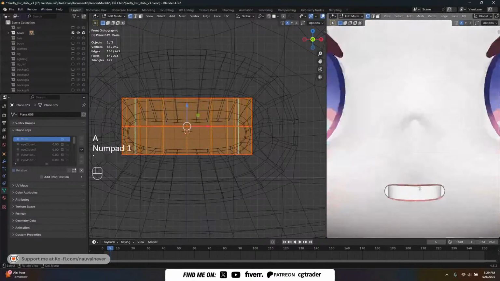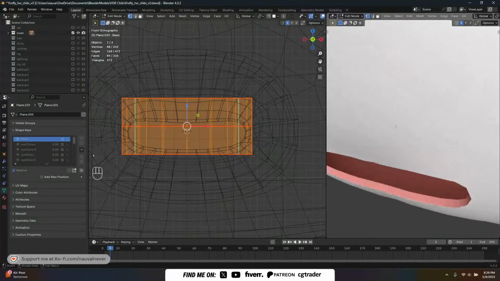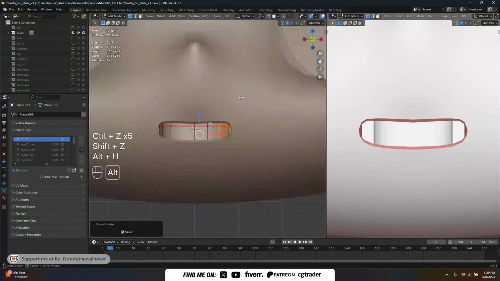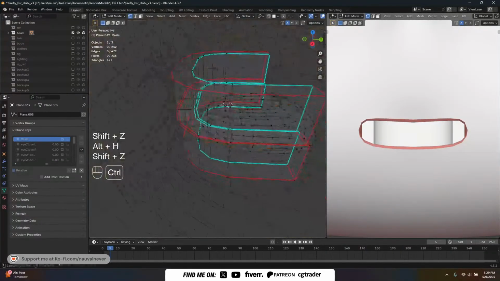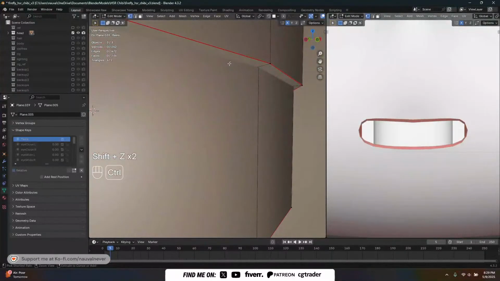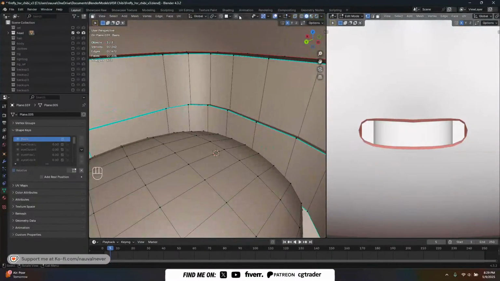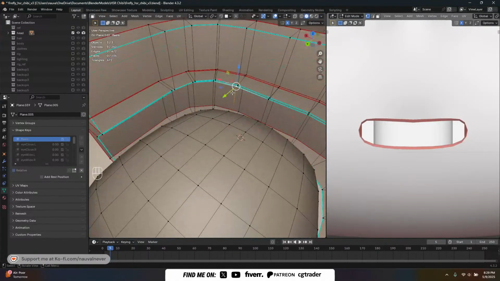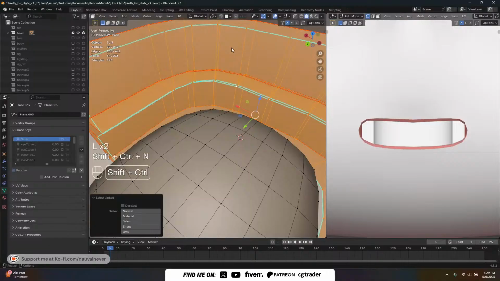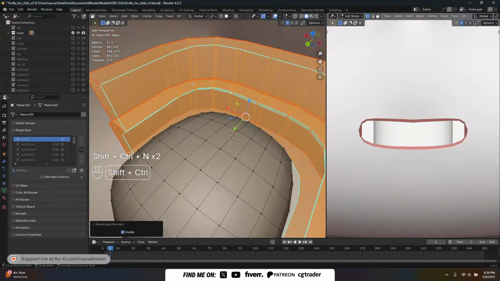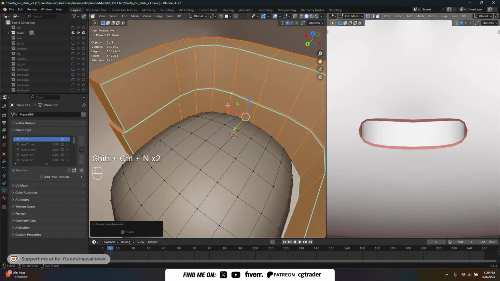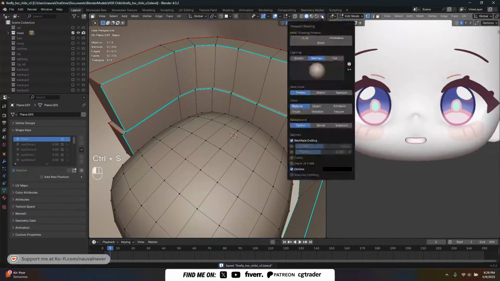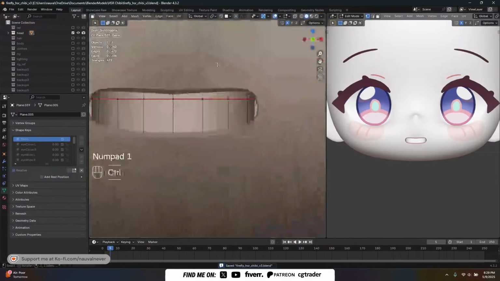Oops. Oh, I see what's going on now. So the back face culling or the normal flip is not correct, so we need to flip this. So let's apply back face culling and check. Yeah, there we go. So we need to press Control Shift N and flip the normal. Alright, now it looks way better. Looks exact.